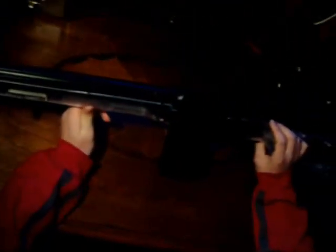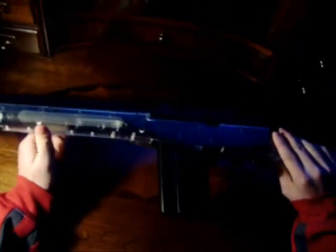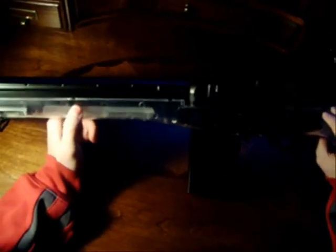Out of 10, I would give this gun a 7 or 8, 7.58, just because for the price, it's a really good gun, honestly, for $60. And if you're not planning on spending a lot on a decent gun, this is a good buy. So that gives it probably a rating of 7.58 out of 10.